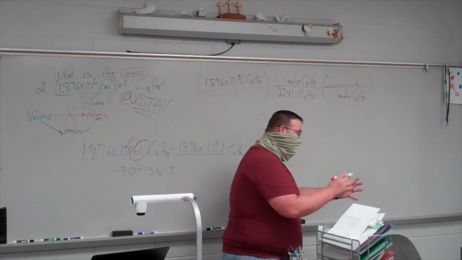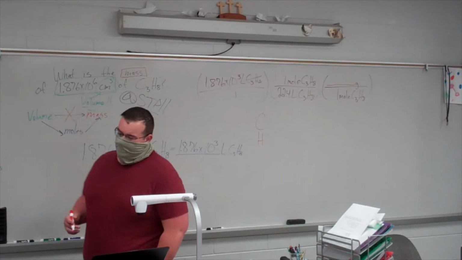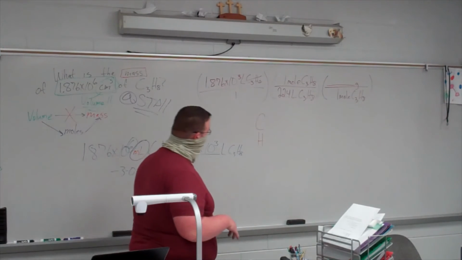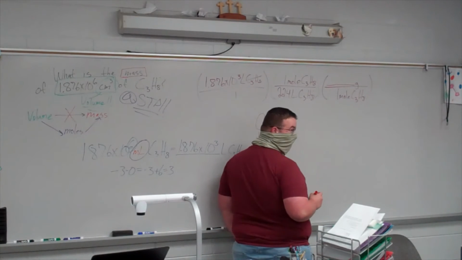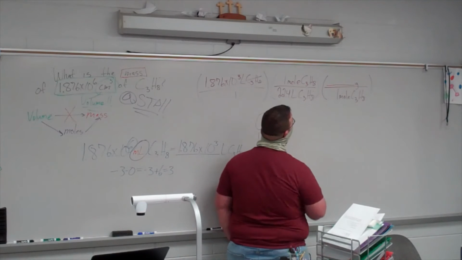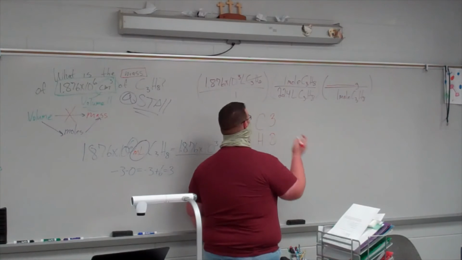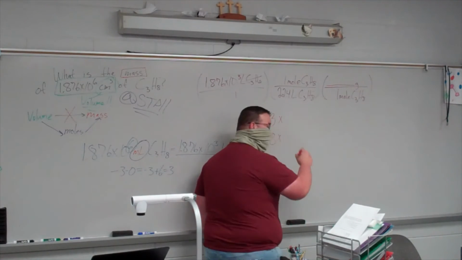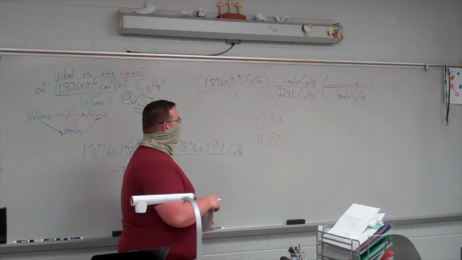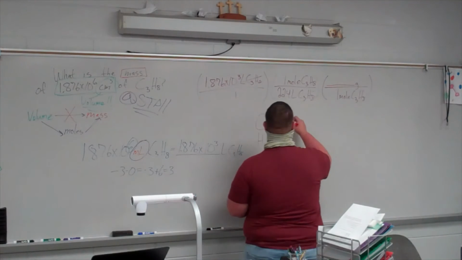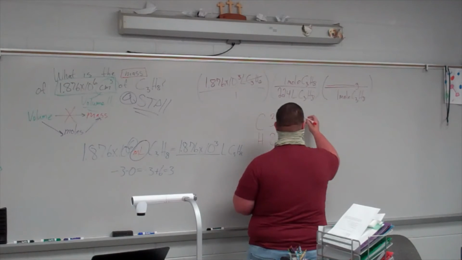Now, it shouldn't throw you off too much. The numbers next to the chemical symbols are just like numbers in front of exponents in math. So, I have a carbon here with a 3. How many carbons do I have? 3. How many hydrogens? 8. Now, this is what you're going to do. You're going to multiply those by the average atomic mass off of the periodic table for them. So, carbon, 12.01. Unit? Grams per mole.